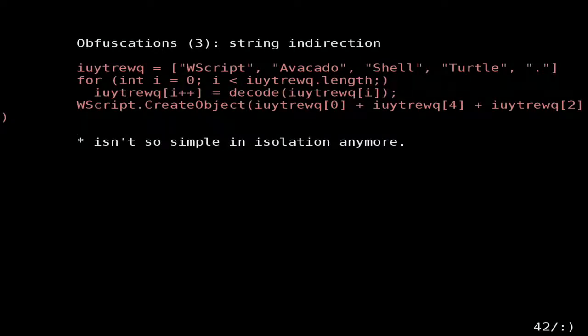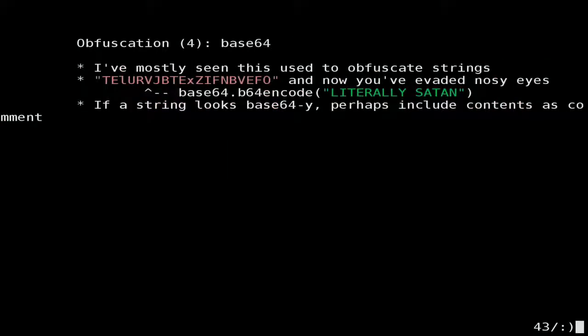So this is an example of where things can be kind of confusing. Say you had a decode function that replaced all of the entries in your array with some decoded value. And say it was WScript, but you decoded into something else. Maybe literally Satan, like the command was before. You have to be really careful when you're traversing over the object to say, well, are we reassigning to this array? Are we reassigning to any elements in it?